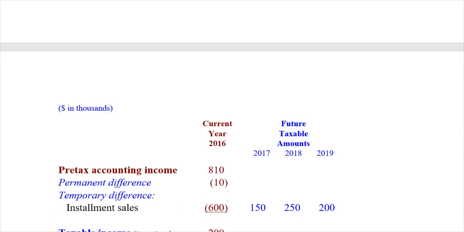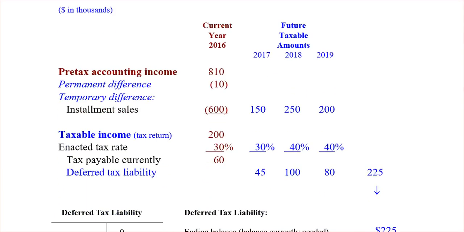So I think my solution is down here. Something's happened here. Yes, here we go. So pre-tax accounting income, as we talked through, then you have the permanent difference, and then you have the 600. And I said make sure that these add up to that, and it does, and we could have a 0 over here. The taxable income number here is 200. So tax payable is going to be the 30% times the 200, which comes out to be the 60.